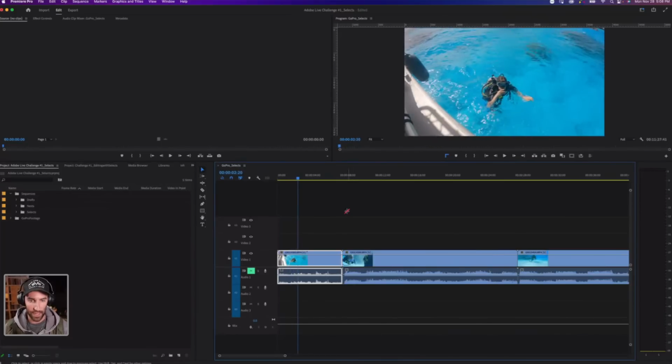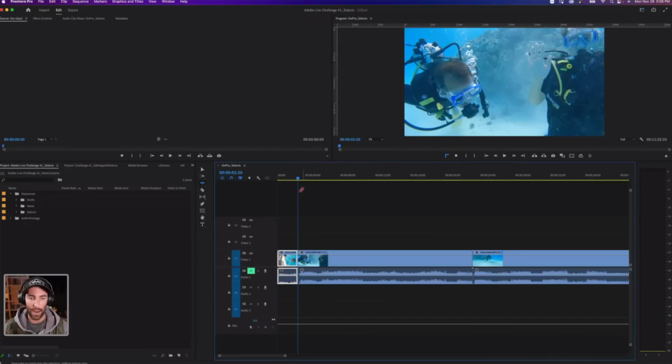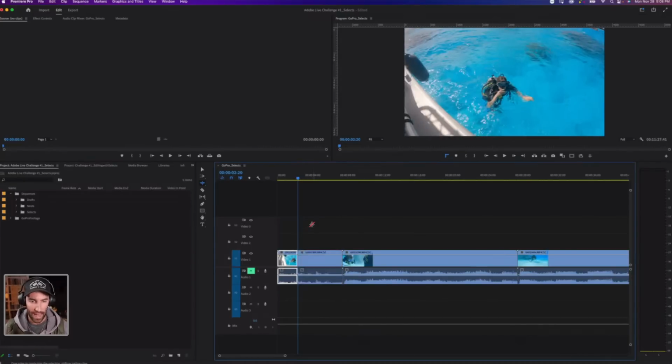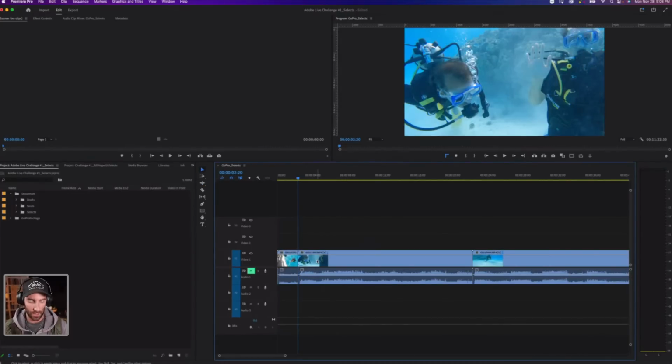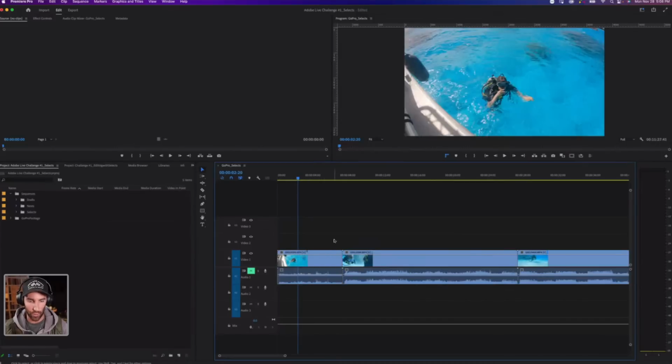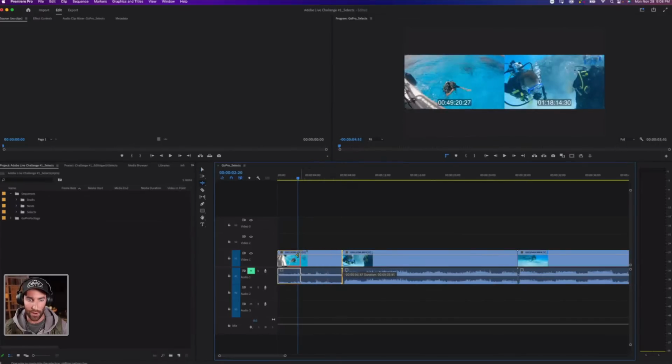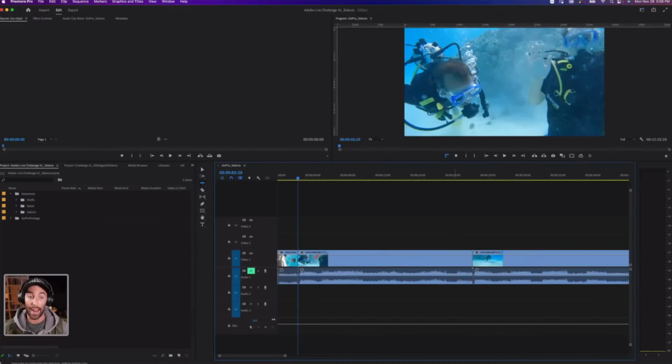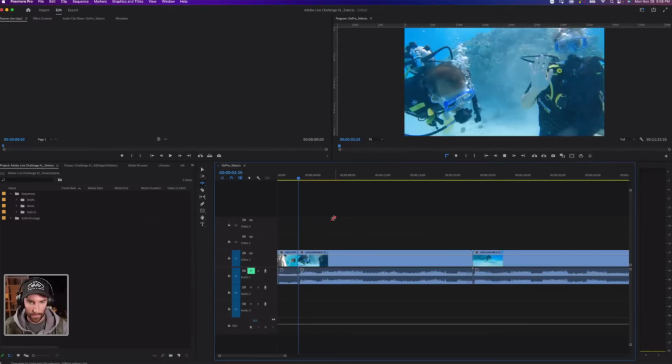Okay. All I'm going to do is press B on my keyboard, and you're going to notice this little arrow comes up. I'm going to drag that out. And rather than having to Command K, go V to select this, delete it, and then close the space, all I'm doing is ripple editing that. So I'm pulling that out and I'm moving my whole select sequence back. And what this is allowing me to do is just editing on the fly quicker down my timeline and getting as tight as possible.